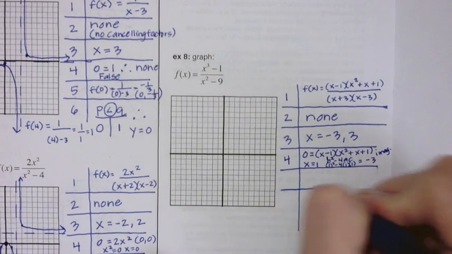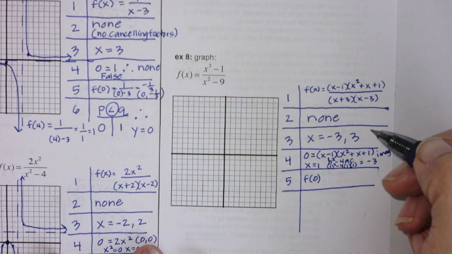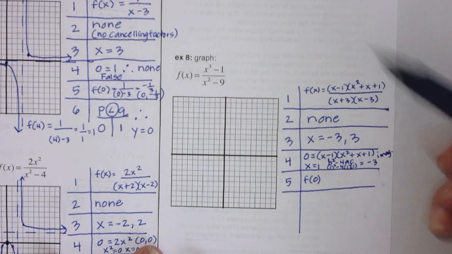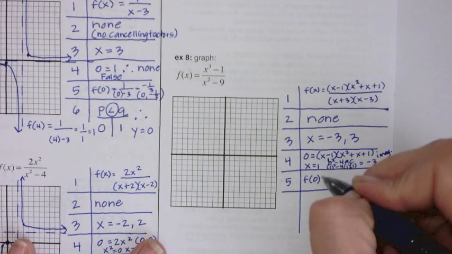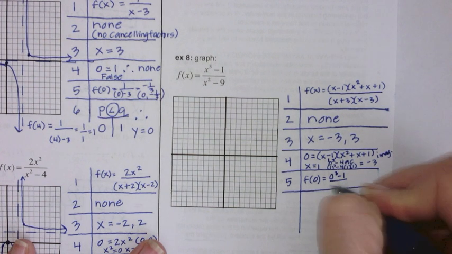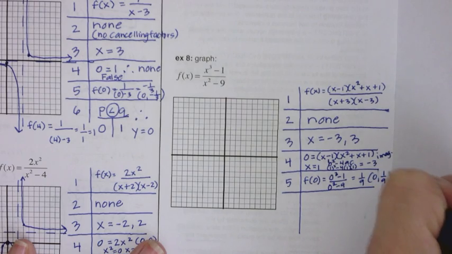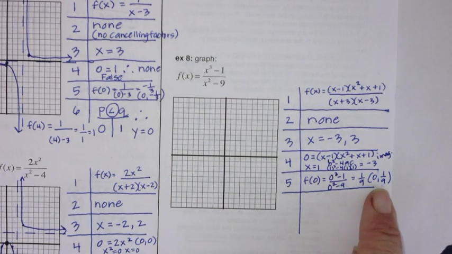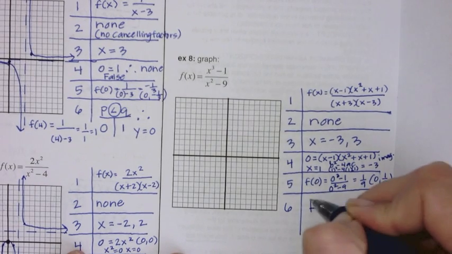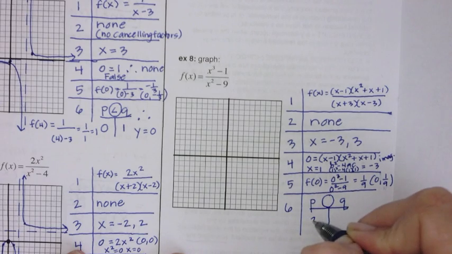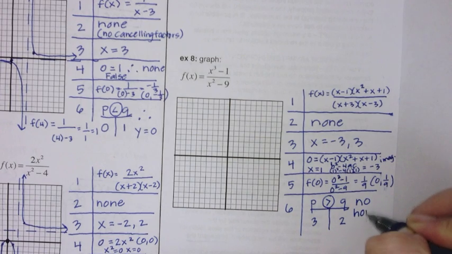What a great problem. Okay, 5 is f of 0. That means it's your y-intercept. So you're going to plug in 0. And you're more than welcome to plug it in here, but you also need to be efficient. So I'm going to plug it in here. It's the same exact equation, but way fewer x's. So then I get 1/9. So 0, 1/9. I really want you guys writing out the coordinates of x and y intercepts. Step 6. Okay, here's where things take a turn. P and Q. P is 3, Q is 2, P is greater than Q, so there is no horizontal asymptote.